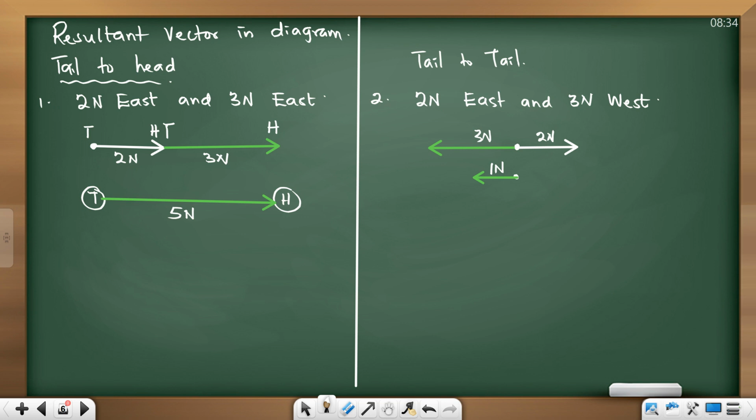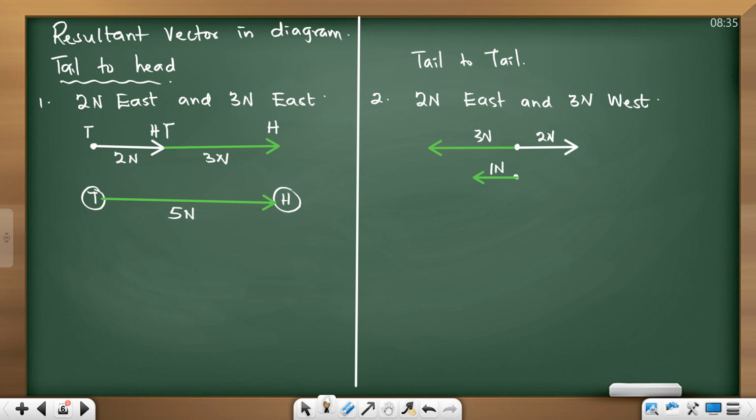Divine, talk to me. So I would like to ask, is there a chance that they would ask us to do an example with head to tail rather than tail to head? It's the same language, Divine. Tail to head, head to tail. It just means that the tail is connected to the head or the head connected to the tail. That's all. Are we okay there? Let me know if you're okay. Oratile, sir, can you please re-explain again? Okay, Oratile, I'll do that.